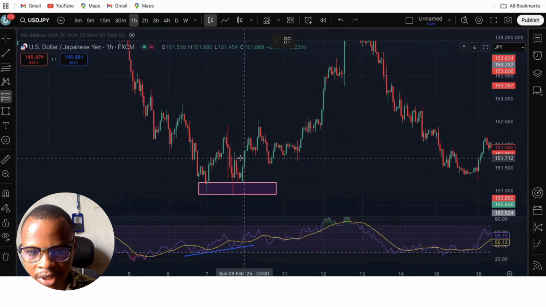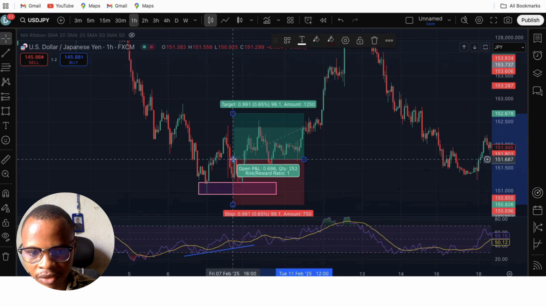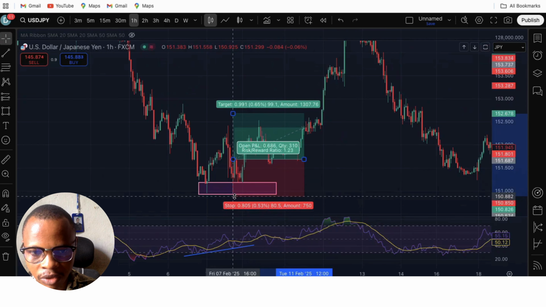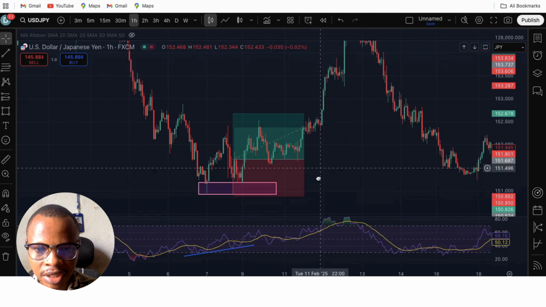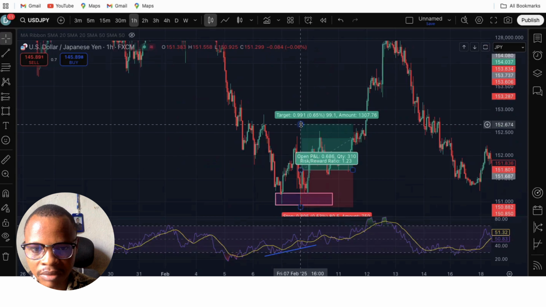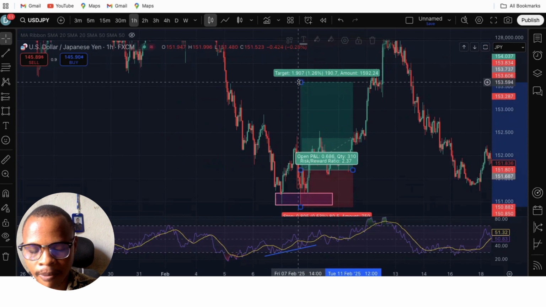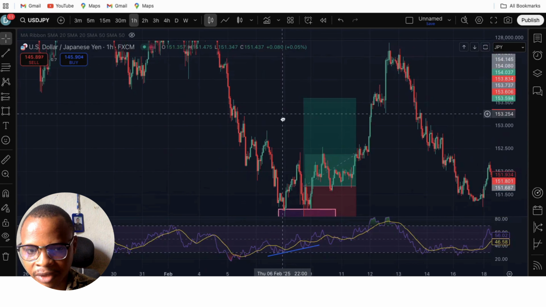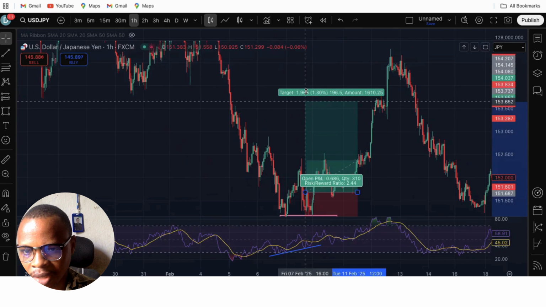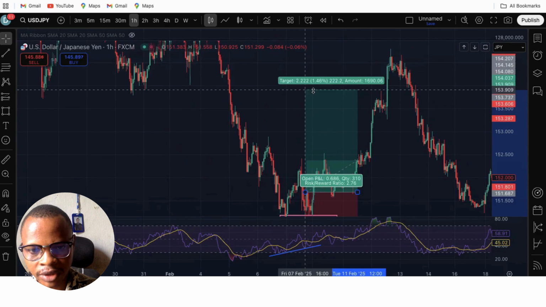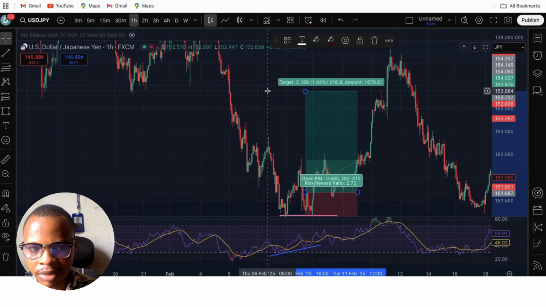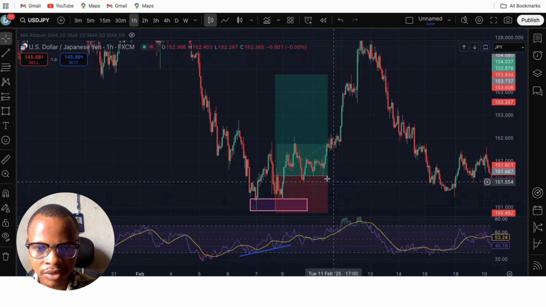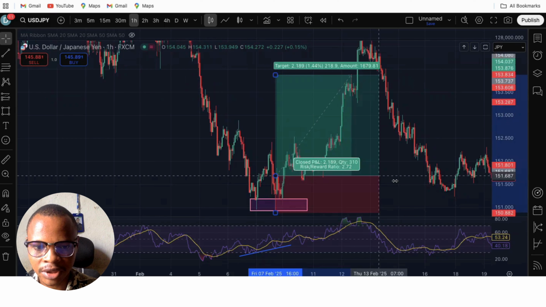Now we place our buy at the close of this candle and our stop loss below the candle, and we take our profit. Depending on how I want to do it, 1 to 2 or 1 to 3 risk to reward, or you can also place it where the market gives you the next point of resistance, which is here. You can place your take profit here, extend it. This was actually a beautiful trade, as you can see.